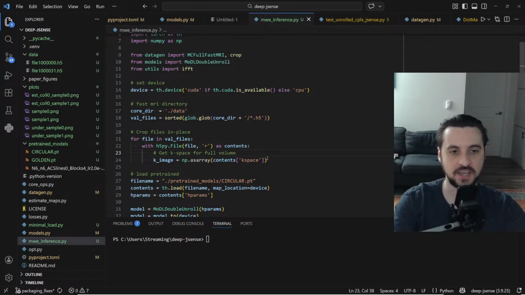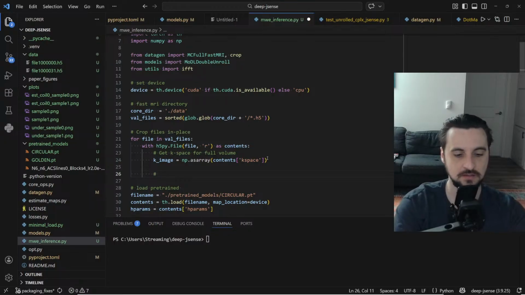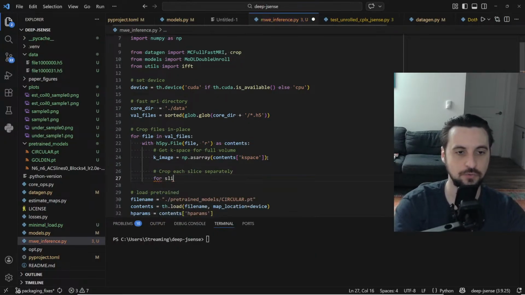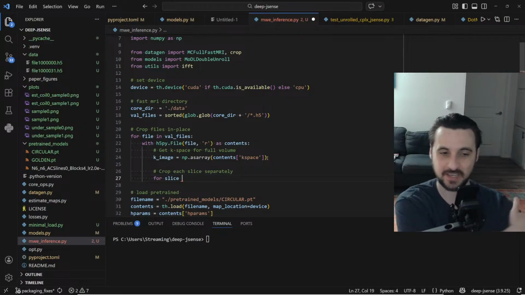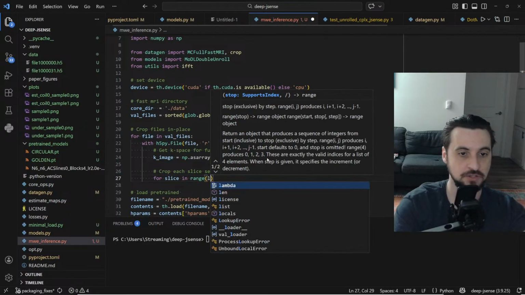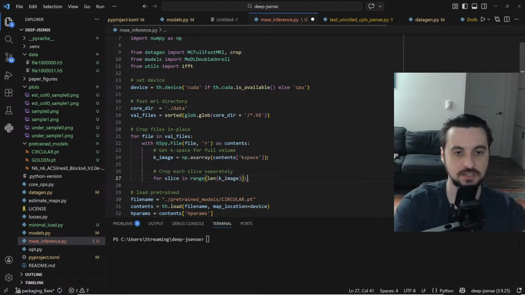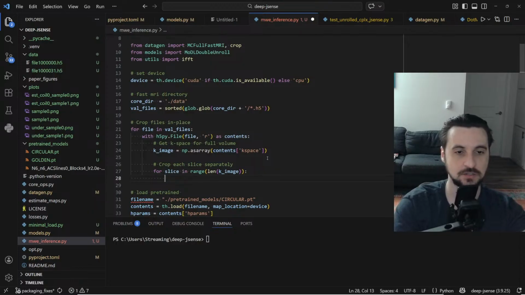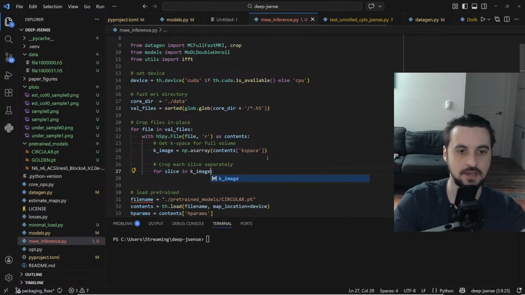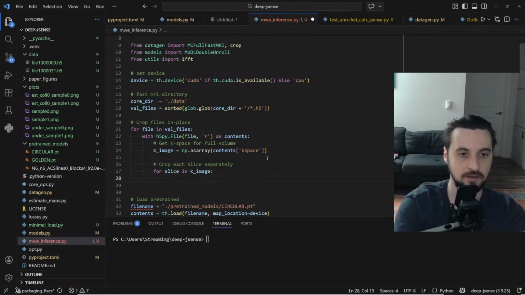This is going to be a gigantic object. Then we're going to crop each slice separately. Okay, so for slice in range, because I remember the slices are the first axis. Okay, well, actually I can do this for slice. I believe this works in k-image.